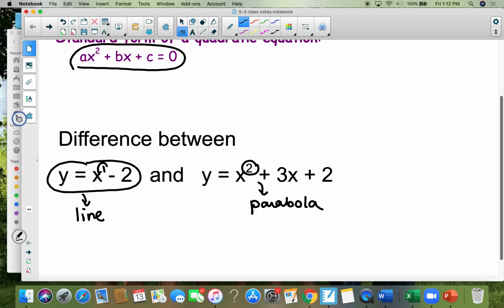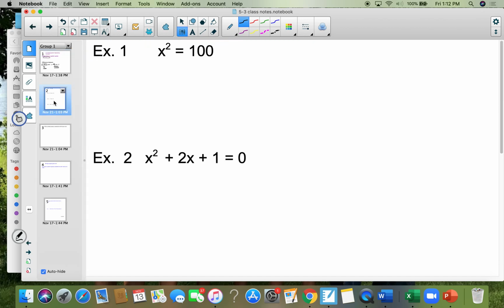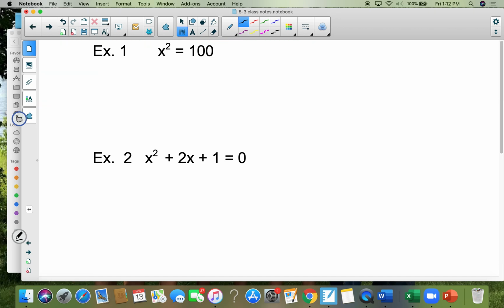And when it's to the 1, you have one answer. And since it's raised to the 2, it's got 2 answers. Okay, so for the first part, we are going to solve for x. So the first thing you want to do is bring everything over to one side of your problem. You cannot factor unless there is 0 on the right-hand side.